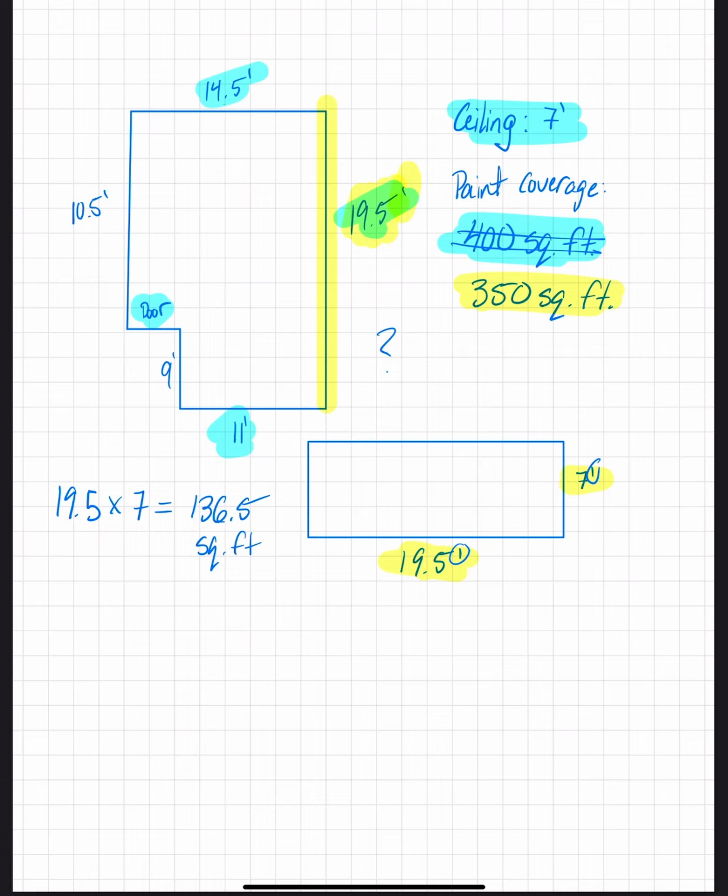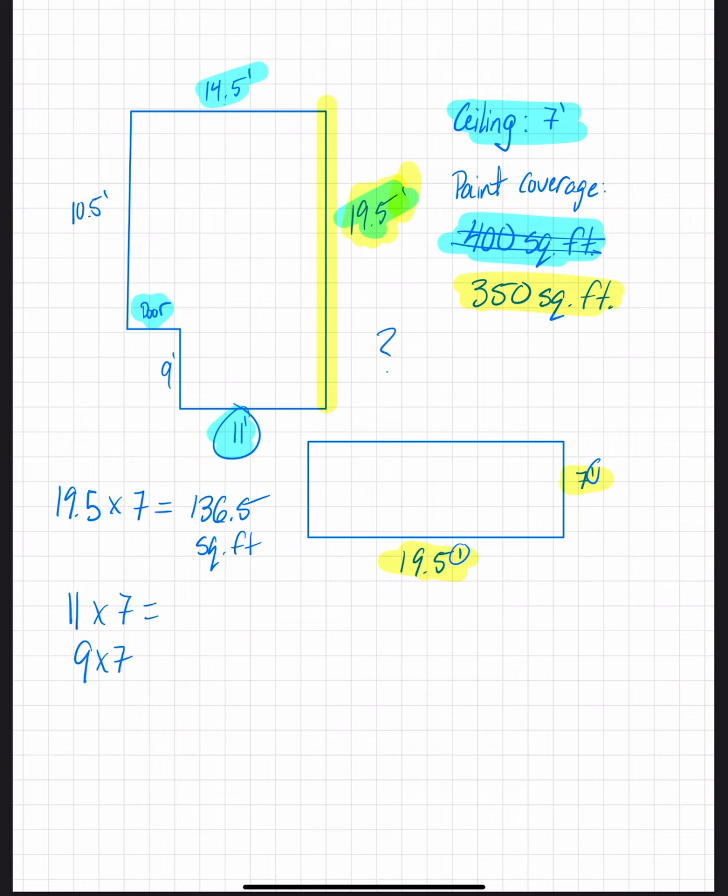So what do I need to find for the rest of them? Well, I need to do my 11-foot wall here, right? I got to multiply that times 7. Okay, I got to do my 9-foot wall. I have to multiply that times 7, and so on. And so feel free, pause the video. You can find out the total amount of square feet on your own. Otherwise, I'm going to continue this and kind of catch up.